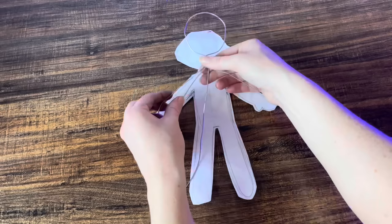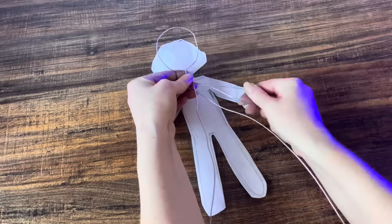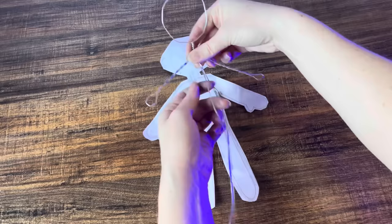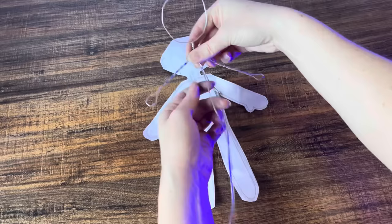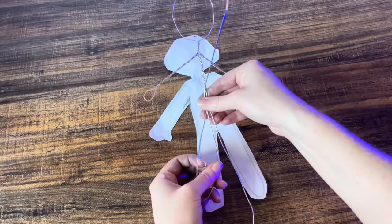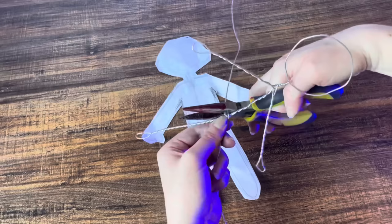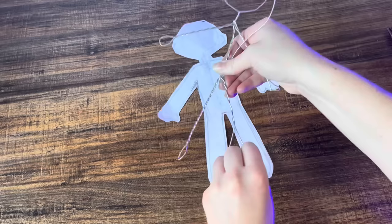Be sure to measure slightly smaller than your template because it's going to have to fit inside of it. Once you have the length of the arm down, you're going to take that extra wire and just bring it down the torso, and then take that arm and twist it. Then you're just going to repeat it on the other side. Now that the arms are done, we're going to twist down the torso, again staying within the template. Then moving on to the legs, just like the arms, you're going to bring that wire up and then twist them together. If you have leftover wire, you can just wrap it around the hips a couple times and then cut any excess off.